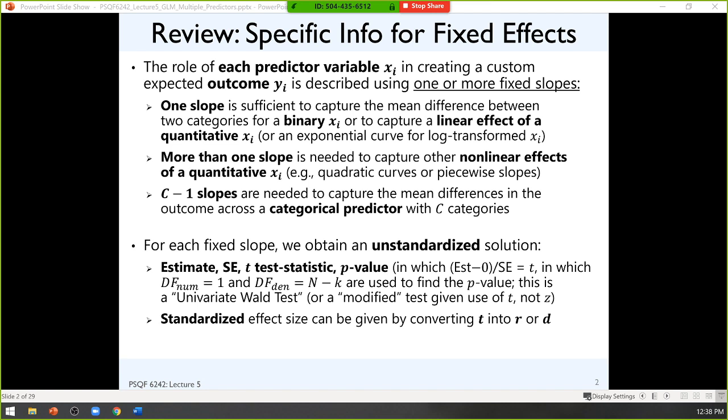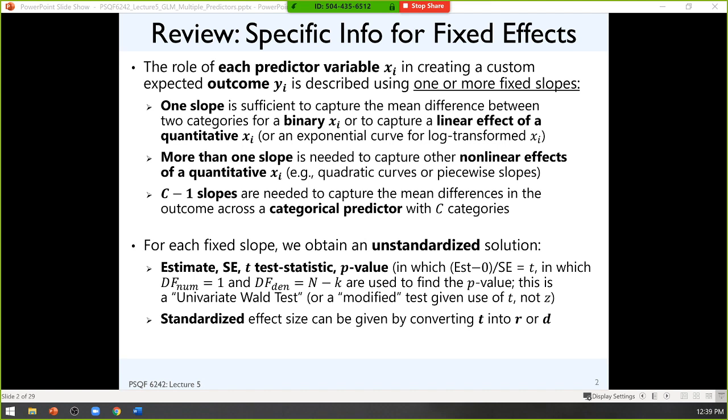T-test statistic, next column over is your p-value. And so that is the probability of observing a slope that you found if the true slope in the population were 0. And so that's where the dividing line of expected versus unexpected is. A p-value of p less than 0.05 means less than 5% of the time you would see a slope that big if the true slope were 0. So we declare that sufficiently unexpected or significant. If p is greater than or equal to 0.05, we would declare that not significant, which means sufficiently expected. So it's not differentiable from just noise, so to speak.